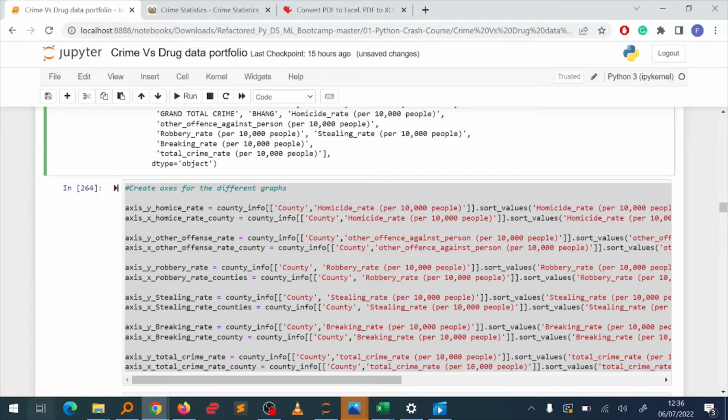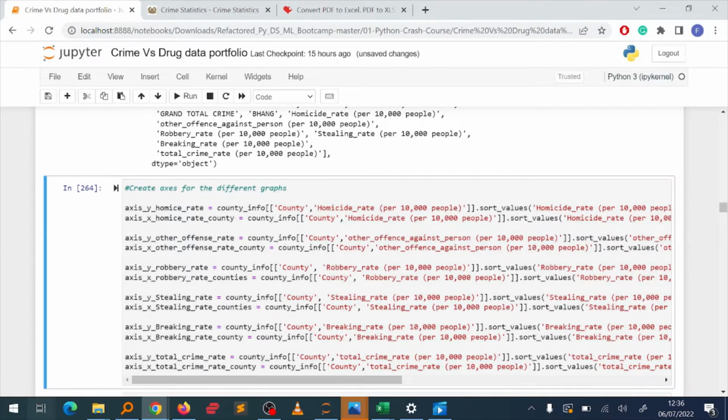We need the x and y axis, which will be mapped on a certain figure plot. The x-axis will have the county, and the y-axis will have the rates themselves.